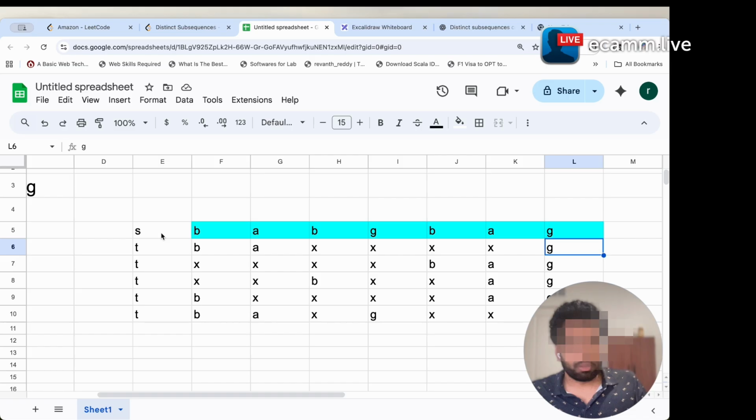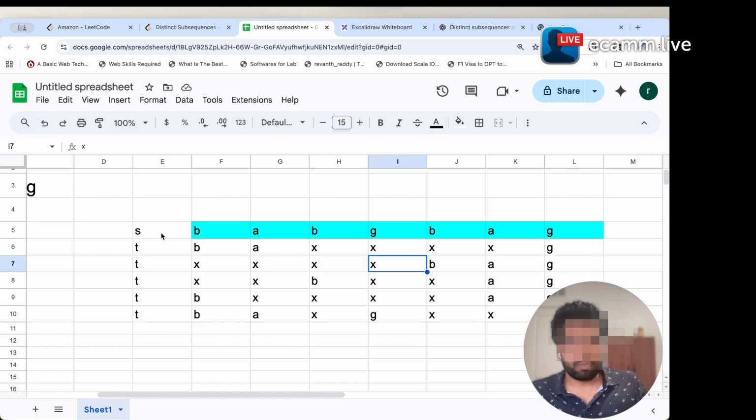This whole thing is one alignment where the first B matches in both S and T, A and A match in both, and there are just blanks until G. In the same way, this is a second alignment where you have empty characters until the fourth character, and just B and G are filled.